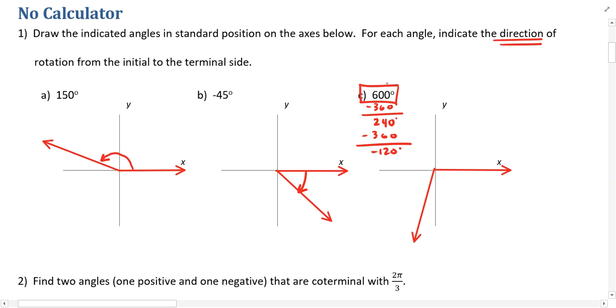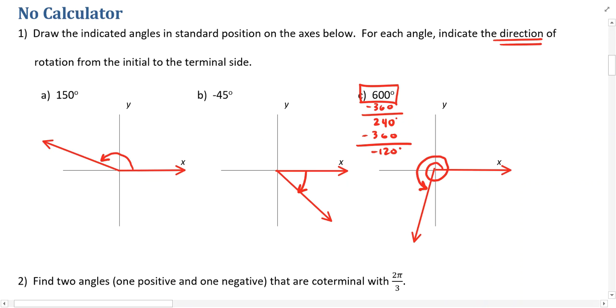So please keep in mind that a 600 degree rotation, since it is positive, is a counterclockwise rotation of more than one rotation around the unit circle. So we should really indicate that diagram like this. If we start at the positive x-axis, complete one rotation, and then another 240 degrees on top, that's what would land in this particular position.